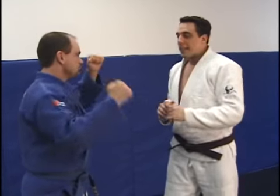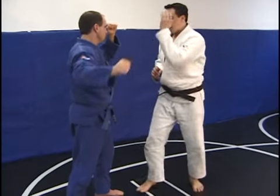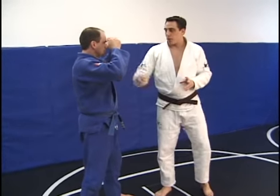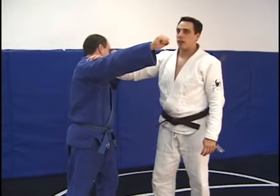So what I'm going to do is step in, same type of footwork as before, not to get too complicated, but I'm going to put my hand up. It blocks off the whole side here. You get a little added bonus technique here. As you come forward, you can drive your elbow into his shoulder. It creates a little bit of pain and really off balances him.